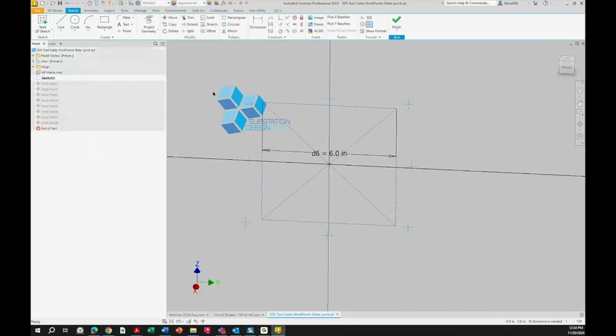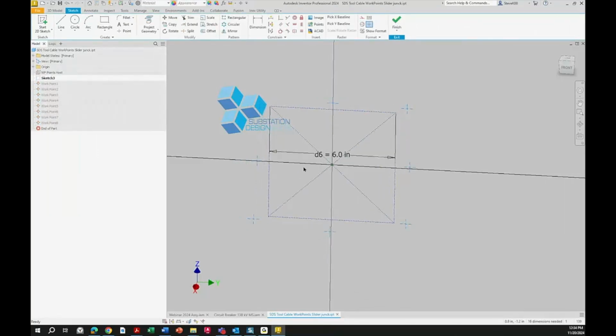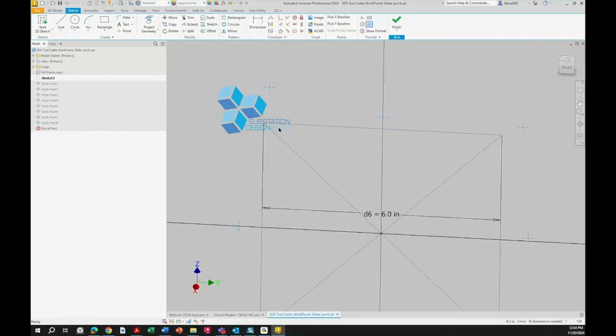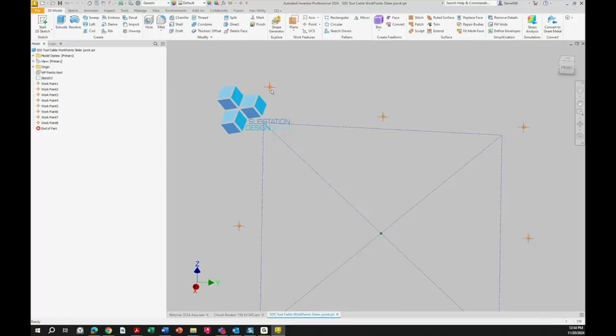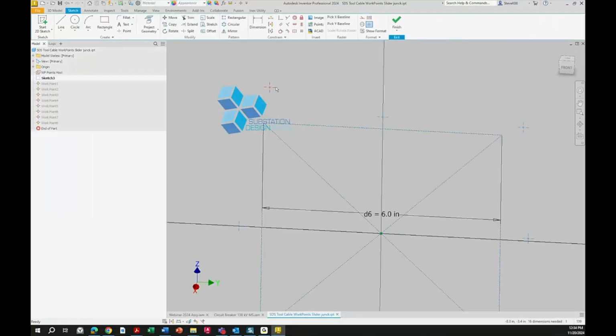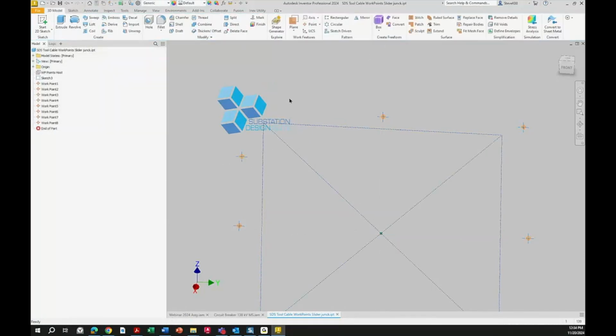If you look at the sketch, all I did with this box in here is I just put dimensions on there so I had a reference, so I had an idea of where I am when I'm working with this tool. If I drag my work points, my sketch points around, I update it, my work point moves to that sketch point, all right? So I'll do that again. I'll edit that sketch. I'll move it down here, and that sketch point is moved to that point. So that's what we're doing for this tool.